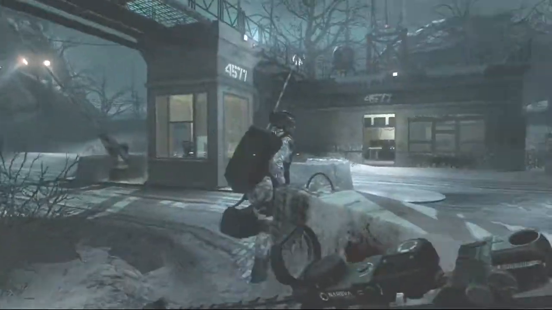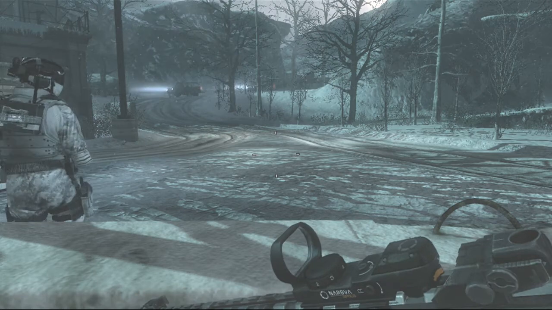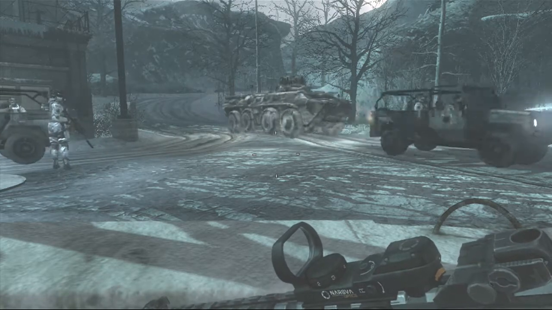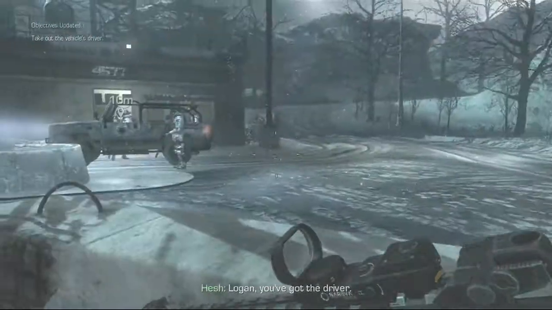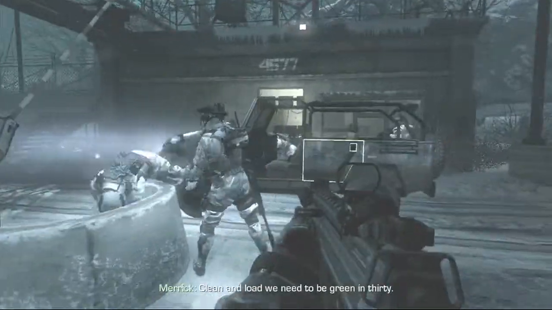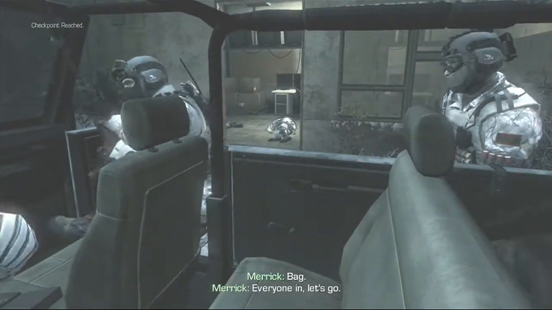Patrol inbound. Showtime. These uniforms better work. Your pass. I'll locate him for Logan, you've got the driver. Identification. Good shot. Nice. Clean and low. We need to be green in 30. Let's get in the back here. Everyone in. Let's go.